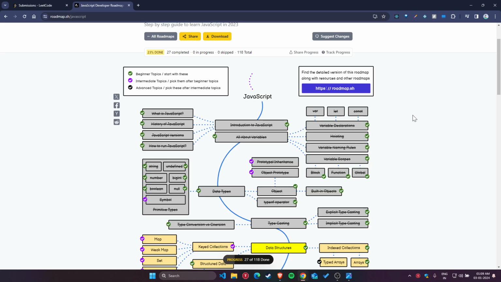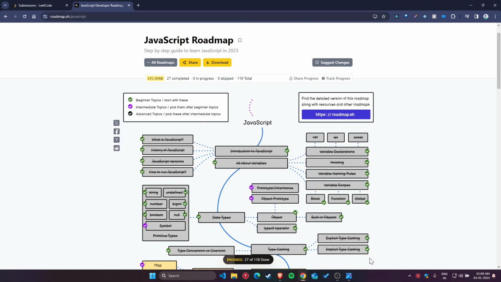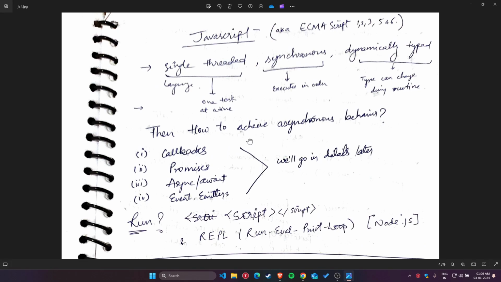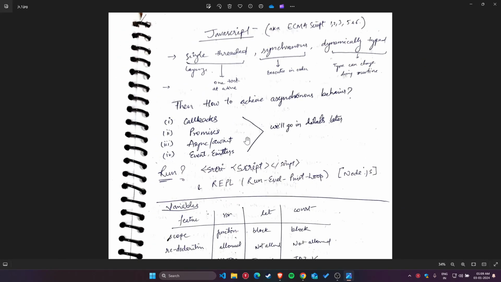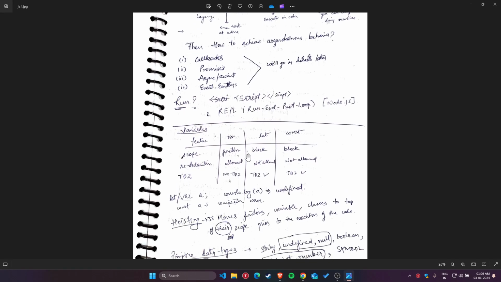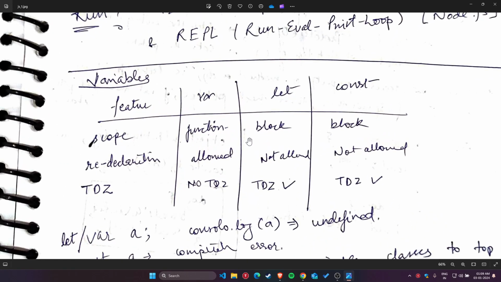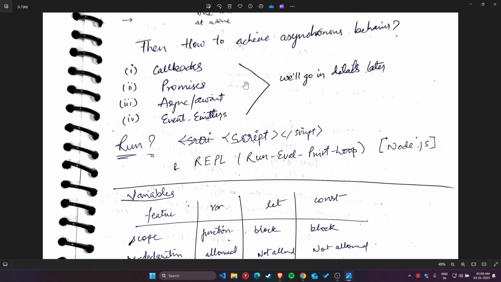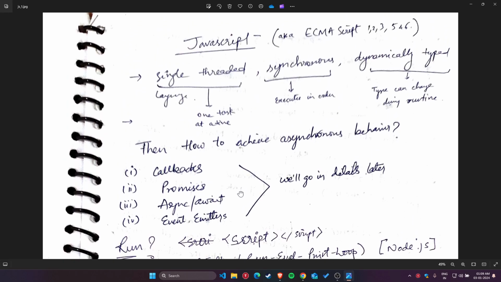I don't exactly remember, and I have also created notes when I was going through it, because we as humans have this tendency to keep forgetting things. So if you just keep on writing something and then go through it once in a while, there are high chances that you will be able to retain it. So if you guys want to, but I'll just go through it.